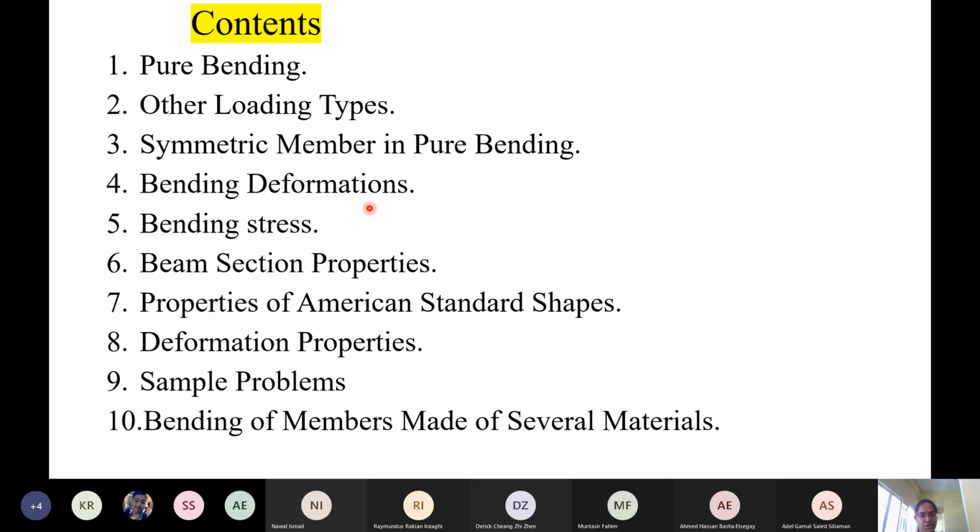Design refers to the dimensions of the elements. It may be cross section, it may be width, depth, diameter, length, and so on. Those things we can do. That's why you need this. Some of the values you can directly use from the table, and then deformation properties. Some additional deformation properties we will teach you to take into account in this design, and some sample calculations.